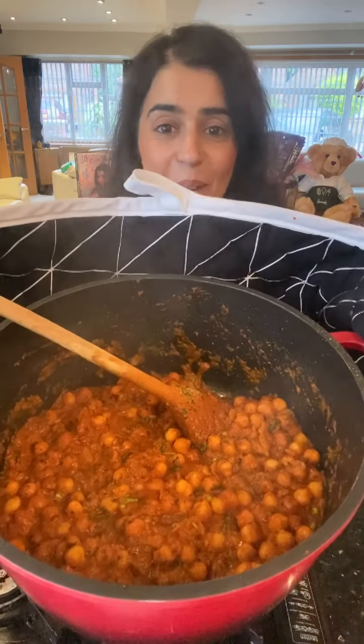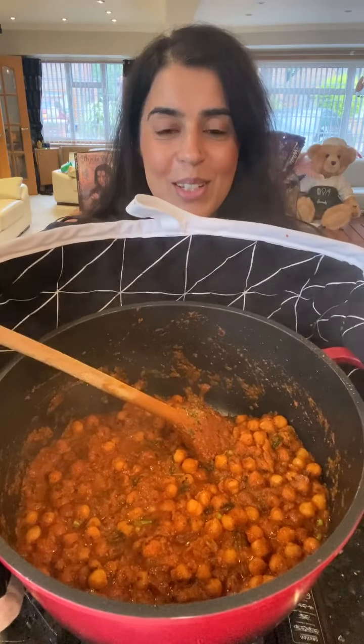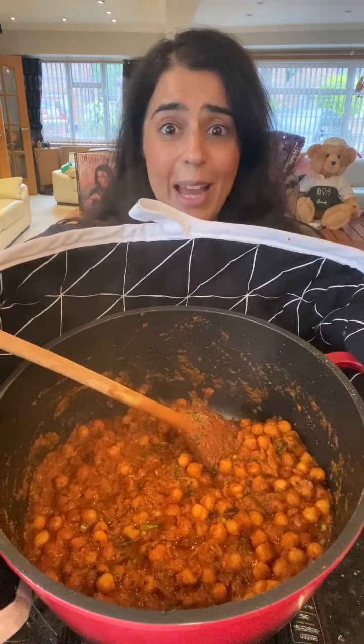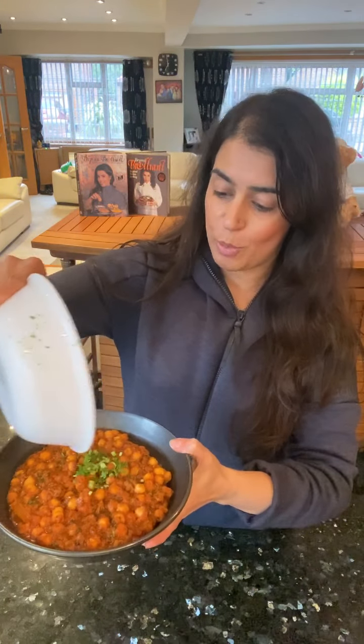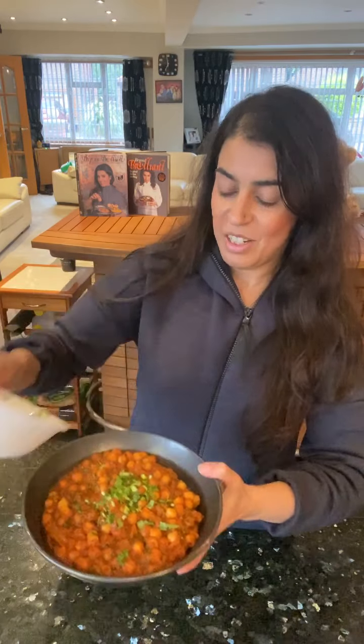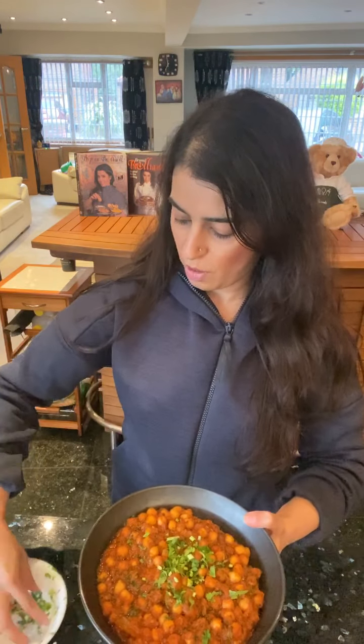Let's look at my chollay. How good did these look? Right, let me go ahead and present these. Right, last bit. Garnish with some fresh chopped coriander. Whatever I had left of it, there's some more in there.